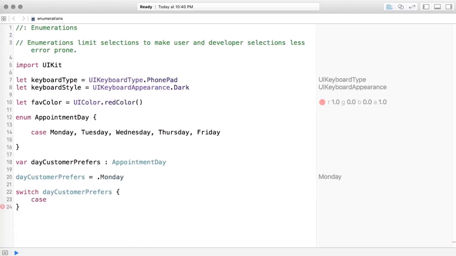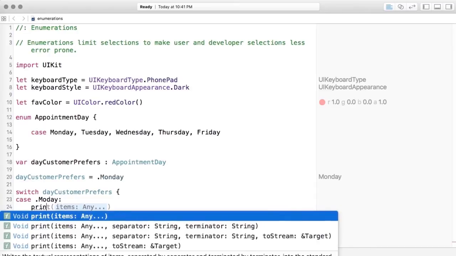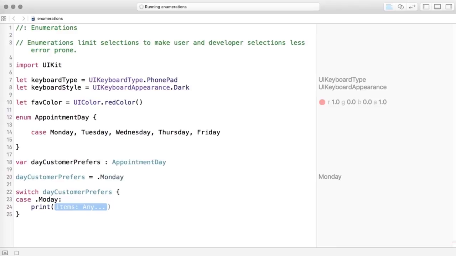Now we're going to need a case for .Monday, and now you'll see the syntax change, so the cases up above aren't exactly as the case below. So on Monday, we would just print a line and we would say customer prefers Monday.